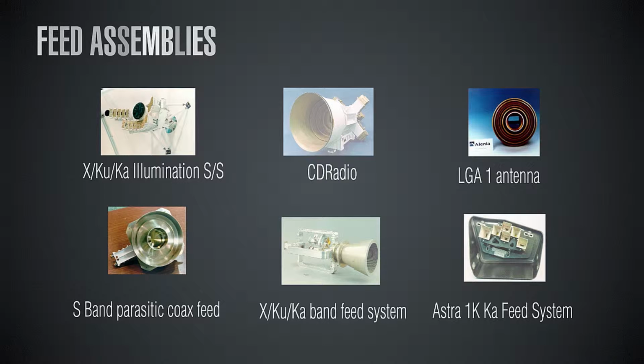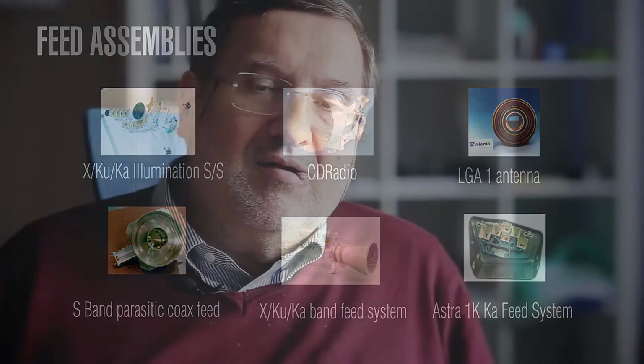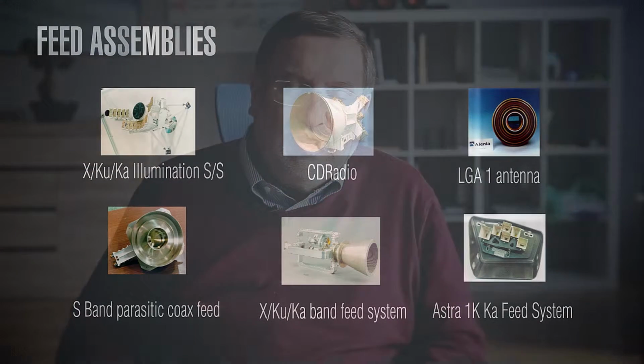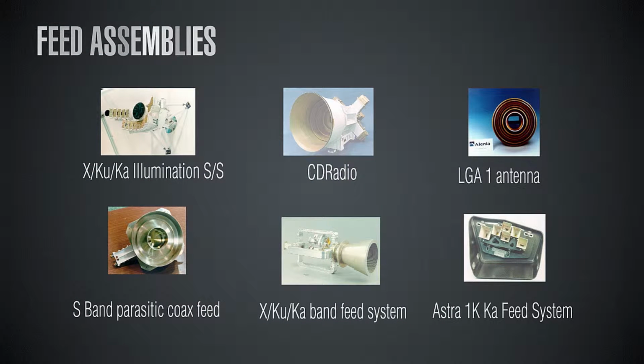And these apertures are the ones connecting on one side to the communication payload, either receive or transmit side, and they illuminate the reflector, either the sub-reflector or the main reflector, depending on the type of configuration. These are called feed assemblies, let's say. Feed elements, because they might be a single element, or they might in fact put together several elements, as we saw for instance for shaped antennas.